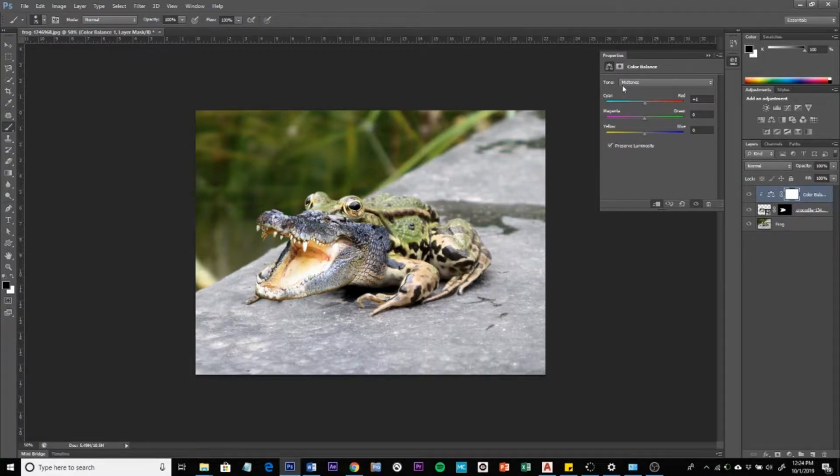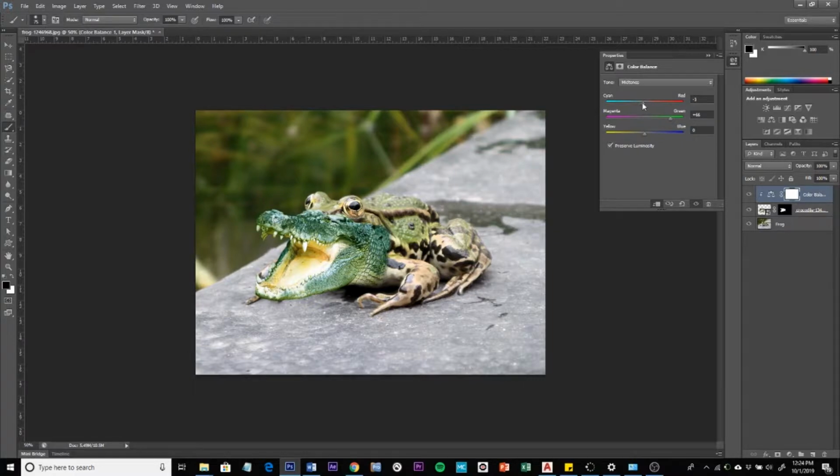So right now with this, I'm adjusting the midtones, which are in between light and dark, so the kind of mid shades, and I can increase the level of green. I'm trying to get close to the frog color. That's my goal.